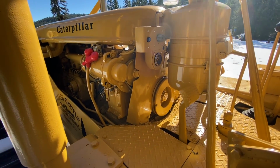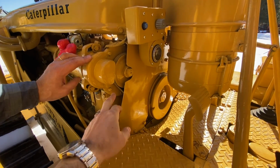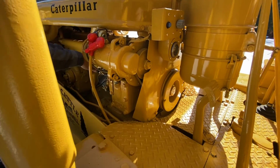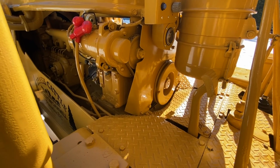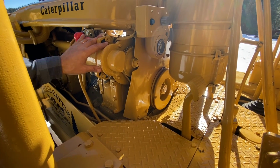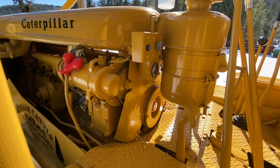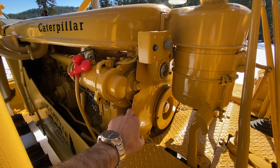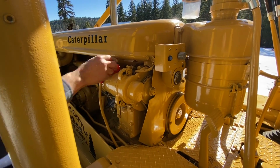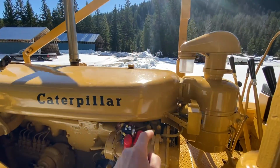So that belt is cranking over the pup motor from the starter. This is the electric starter for the pup motor. So you're actually turning this pulley, and that's what's turning the flywheel for the pup motor? Yep. And if the electric starter is not working, you can put a pull cord on this. Bet you that's rough. Yeah, they start pretty good. So your starter is not engaged to the flywheel. It's just a belt going to a pulley, and that's what's cranking it over. Interesting. Yeah. Exactly. And you've got a gasoline tank under here, and that's your little filler on the top there. Yeah, that's the gas tank.